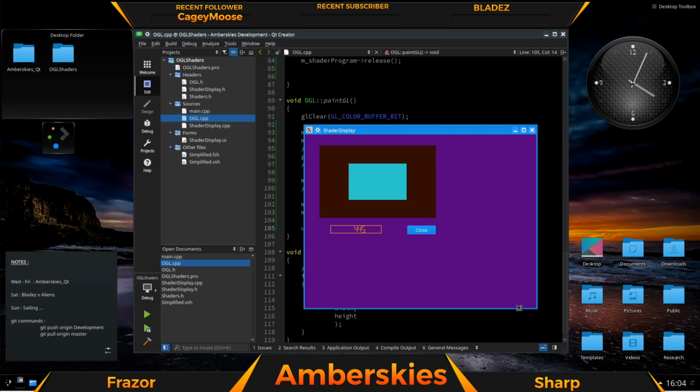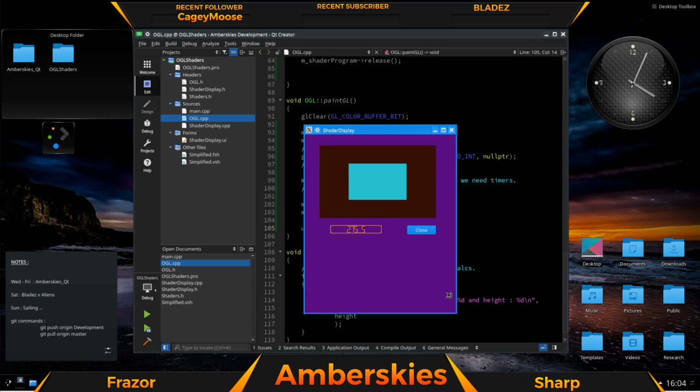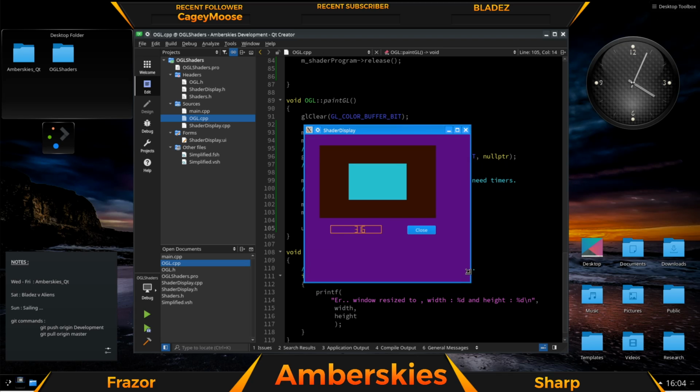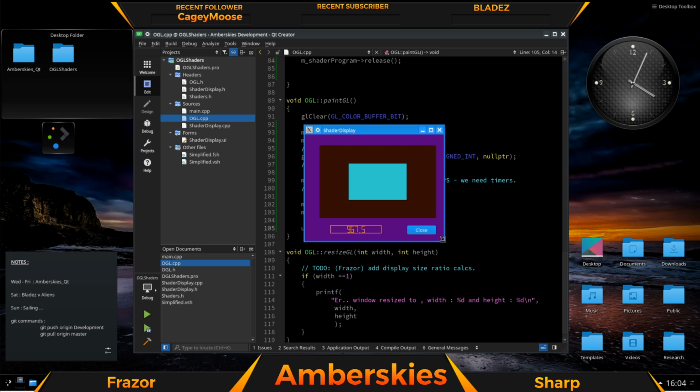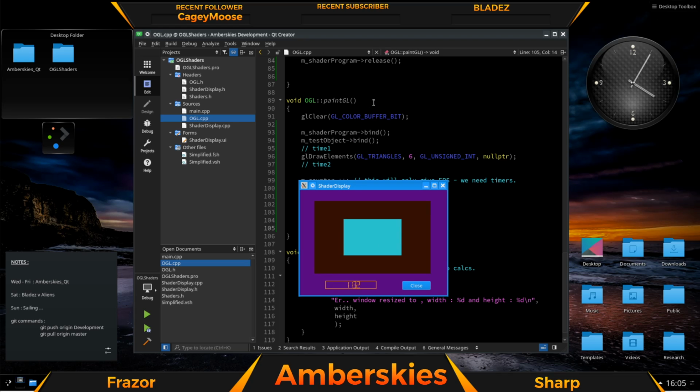If I get hold of this, what will it do? Oh, look at that. 455. So 445. 300. Can I get it any lower? 275. That proves that that is the FPS. You can see it climbing back up now as it settles down to its new size. It's climbed back up to 1,200. That is amazing. So yeah, that is the FPS.